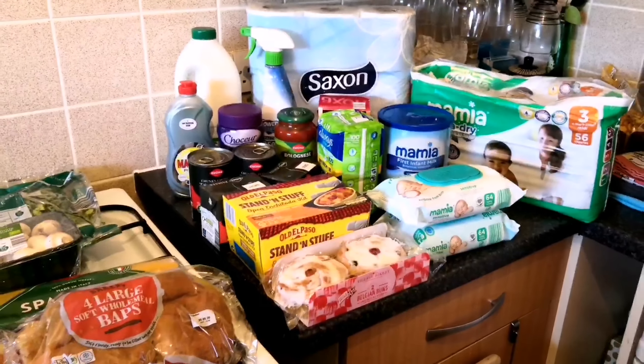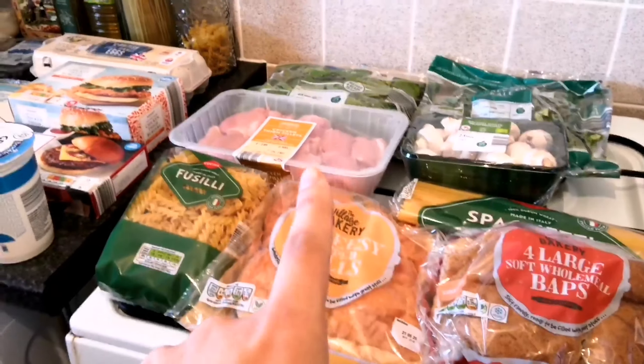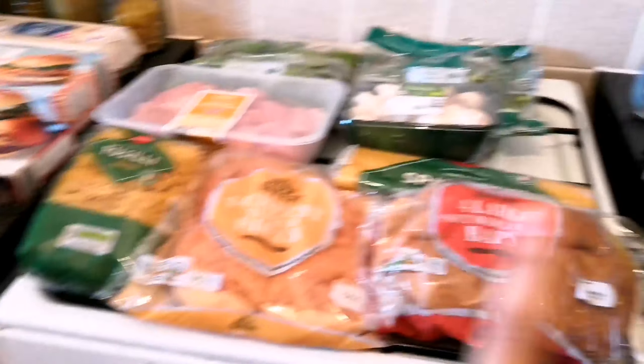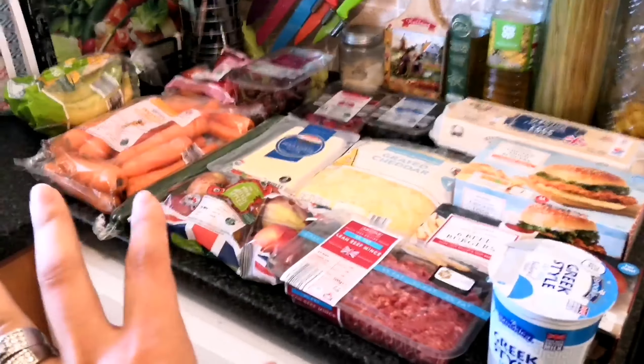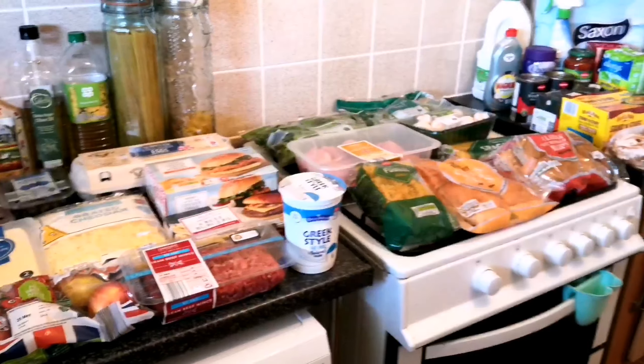That's what we got and as you can see that's a pretty good week. We've got several different meals here — with the burger baps, chicken, veg, pastas, enchiladas, and all our fruit and veg to blend up for smoothies. I'm not actually 100% sure how much this came to — I think it's roughly £40 a week that we spend, although we've got a few extra bits so I don't have the receipt to hand. We still have things from last week but we generally like to go every week and stock up. Really excited to make some yummy meals — especially those enchiladas!